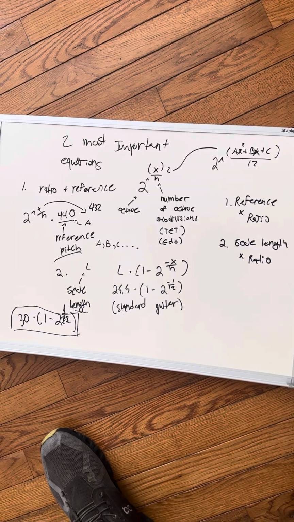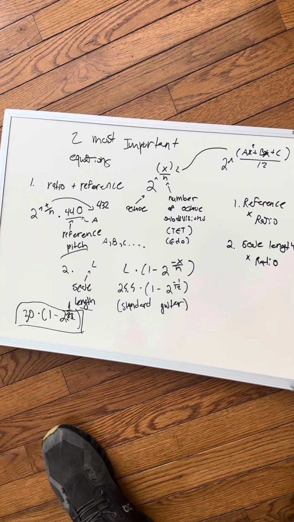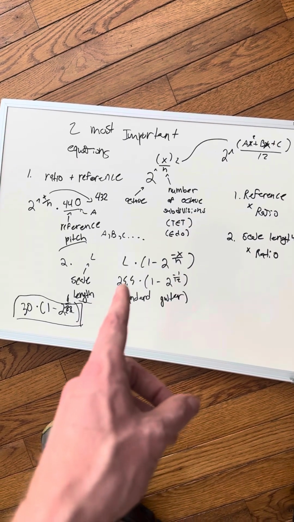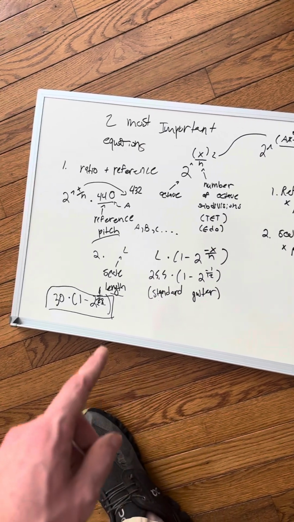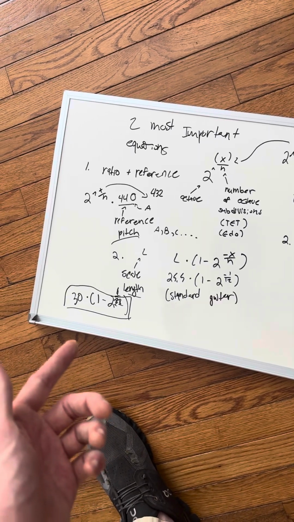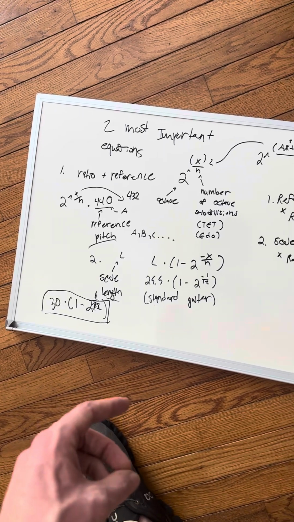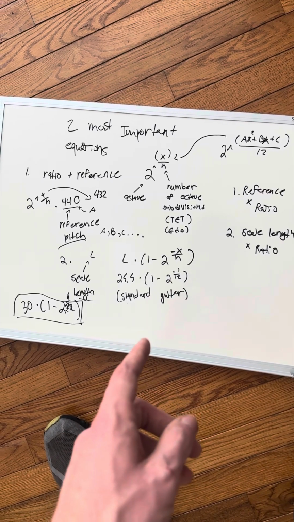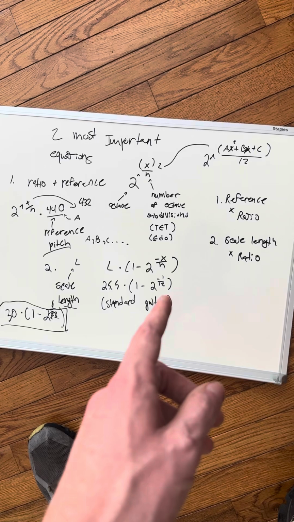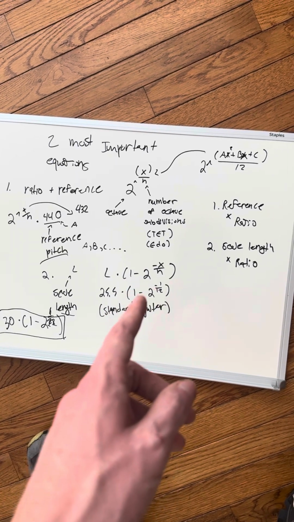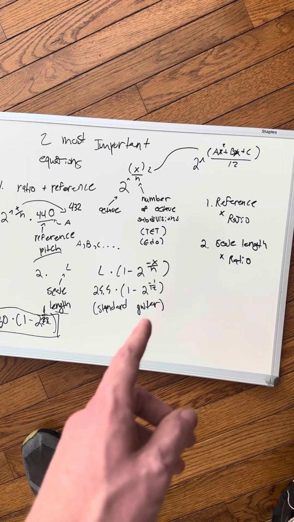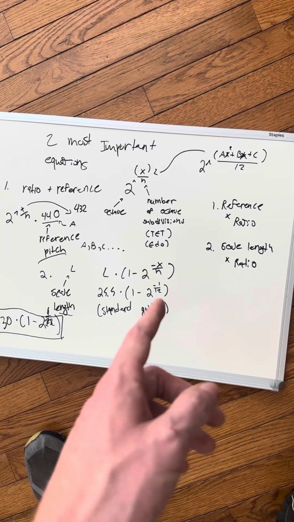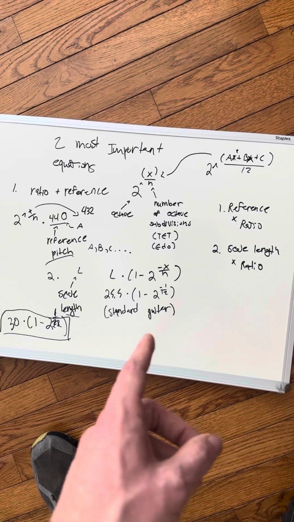Now if we want to know the scale length that we're going to achieve all of these notes of our scale in, then we have to take our scale length, which is standard guitar is 25.5. A 30-inch guitar would be like a bass 6 or a super baritone guitar. And then we're just going to multiply that by whichever ratio of scale we're using. So most guitars use 12 tone, and we're going to make the numerator negative. So 2 to the power of negative 1 over 12, and in this context of a ratio is how I get this.